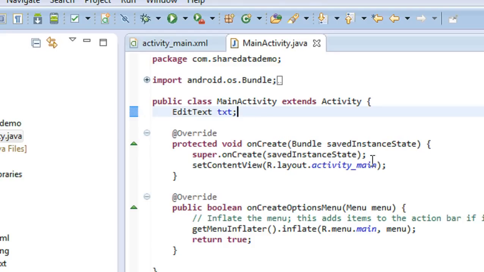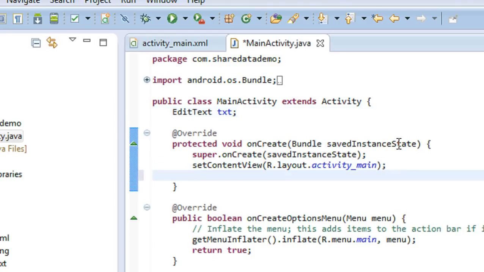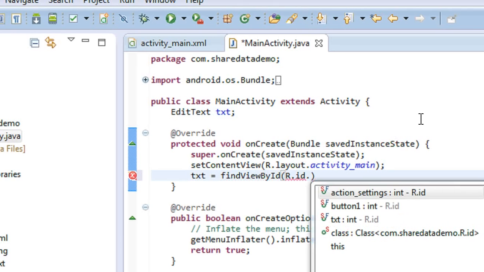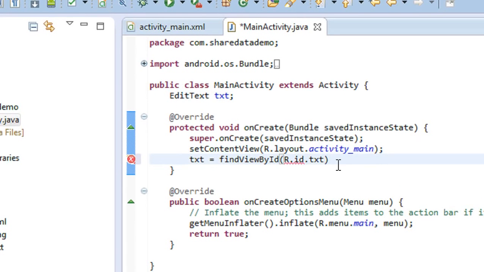Just import that, and now I connect this object using the method called findViewById, R.id.txt. Now I need to cast it into EditText.